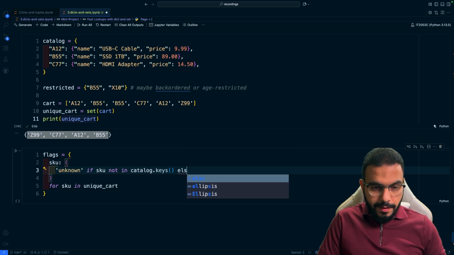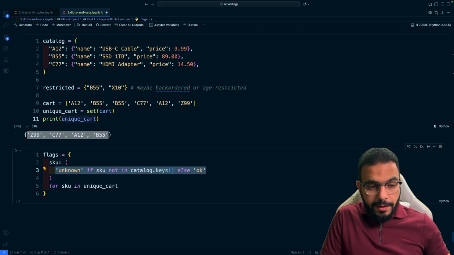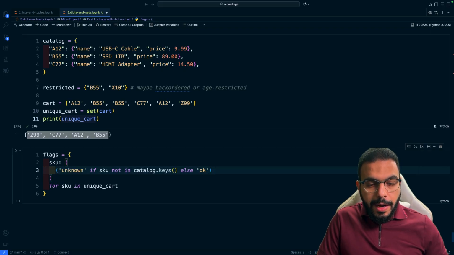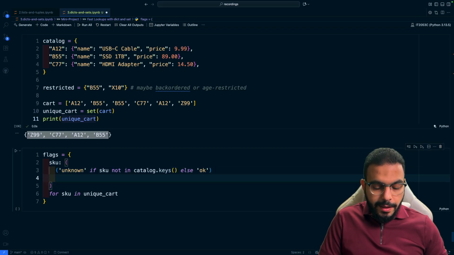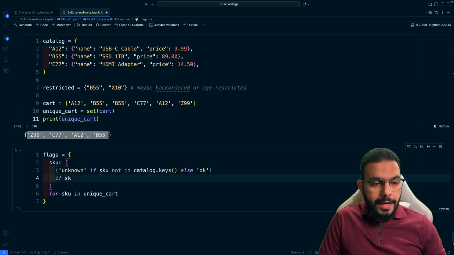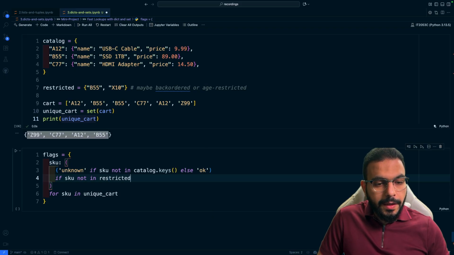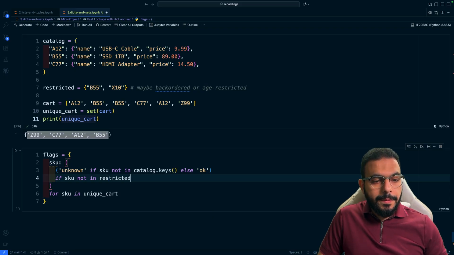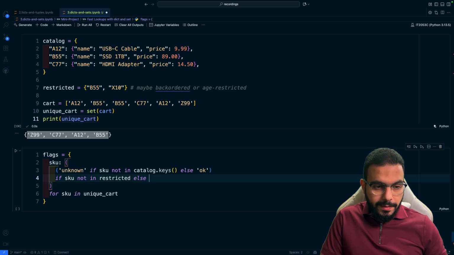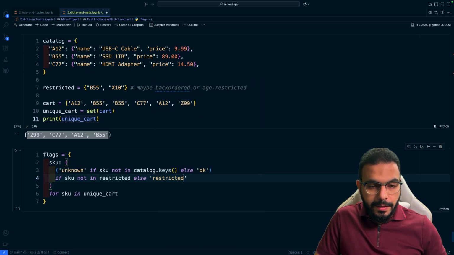Else we want you to return okay. However, this whole thing needs to be wrapped with another condition that basically says if that SKU was not in the restricted set, otherwise if it is in the restricted, then we want you to return restricted.